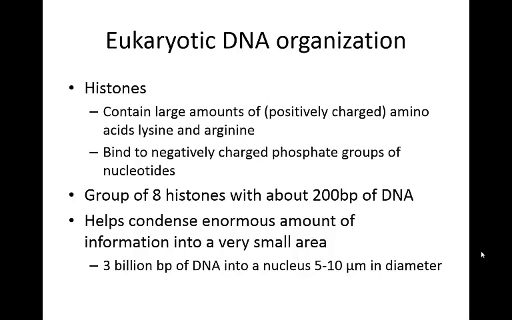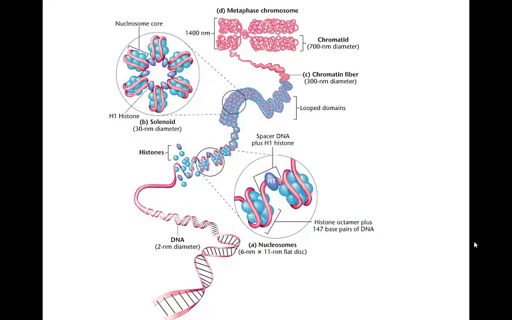We're talking about 3 billion base pairs of DNA packed into a nucleus that is only typically 5 to 10 micrometers in diameter. Here we have our DNA — remember the diameter is about 2 nanometers or 20 angstroms. You can see the histone octamer, or eight histones, plus about 147 base pairs of DNA, with a little spacer region, so in total on average they're about closer to 200 base pairs. Once you wind up all of these, you'll have these looped domains with each octet looped around one another.